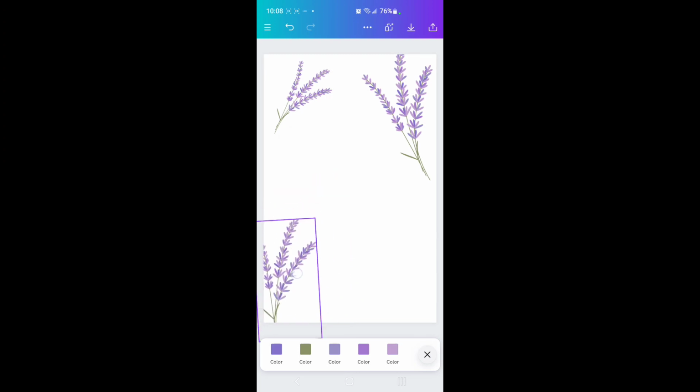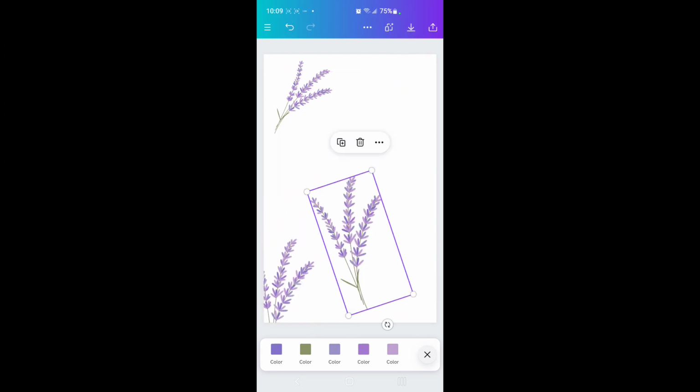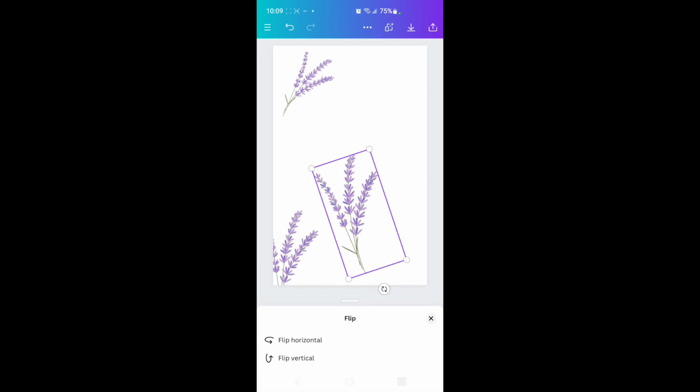So you have to make sure that the item you want to move has been selected by just tapping on that item. If I wanted to put this item in this corner but have it look like this flower, what I would do, as we did before, is in my menu over here, I would slide over to where it says flip, and I would press flip, and I'd want to flip it horizontally this time, and then that would just flip it horizontally.